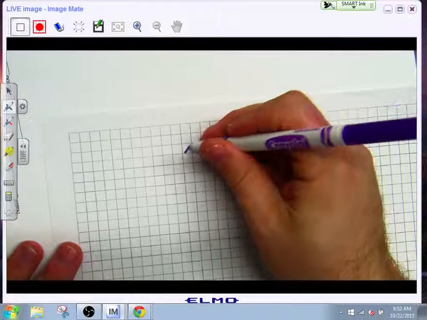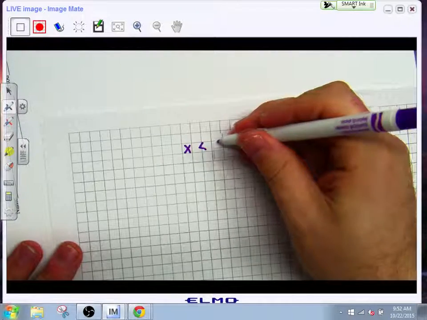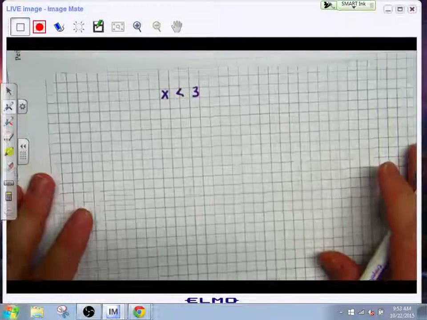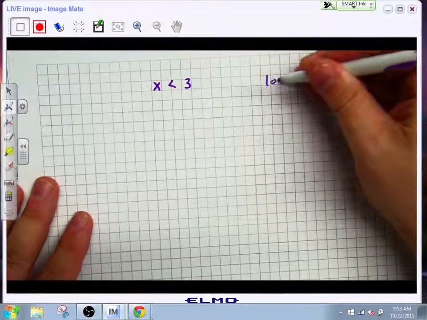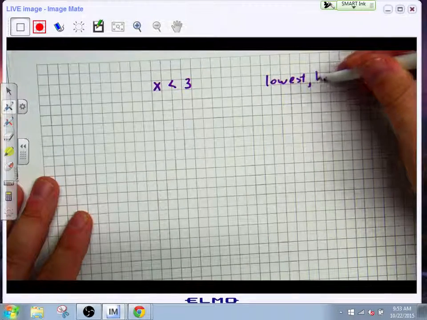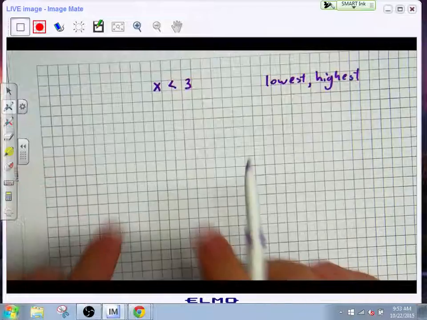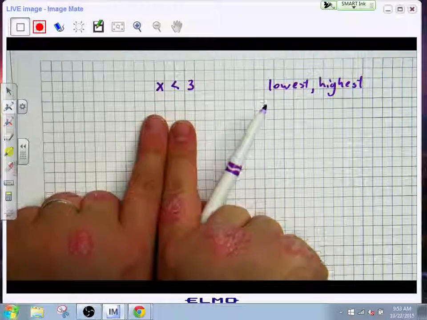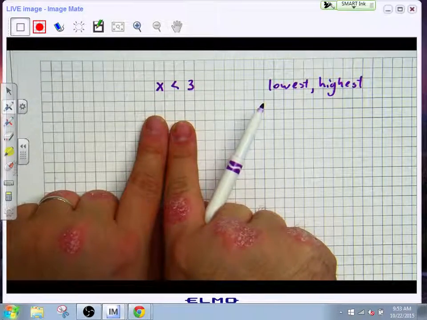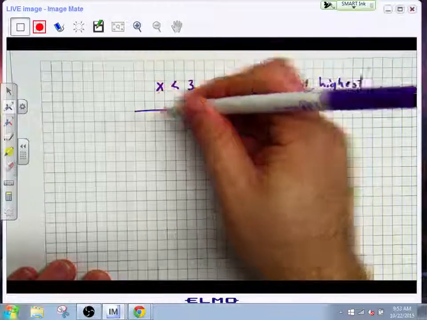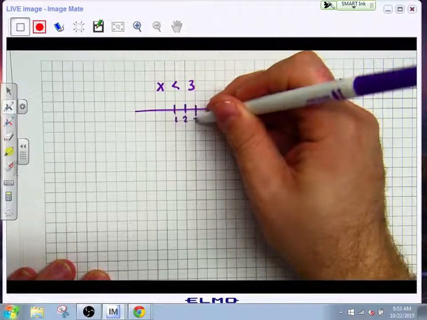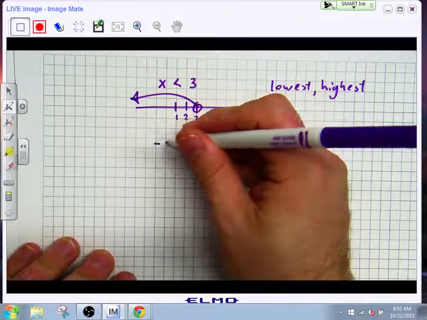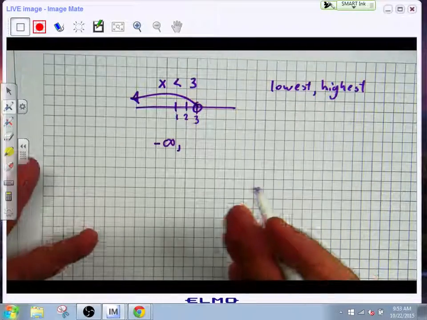Okay, so I have x is less than, we'll say 3. Okay, x is less than 3. So now, keeping in mind what interval notation is and what we just went over, remember I have the lowest number, comma, the highest number. Okay, so when I say x is less than 3, what is the lowest number x could be? I said negative infinity, right? If this were a number line, I'd have 1, 2, 3. I'd have an open circle, and it would go like this. This would be negative infinity. So I'd represent that as negative infinity. And then the highest number would be 3.